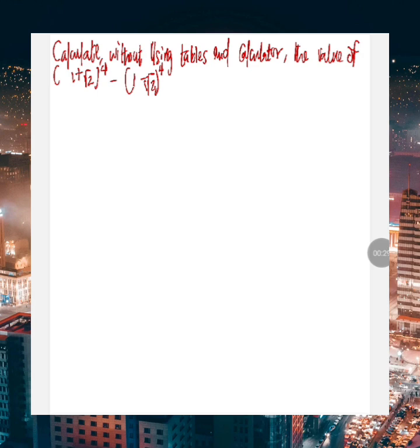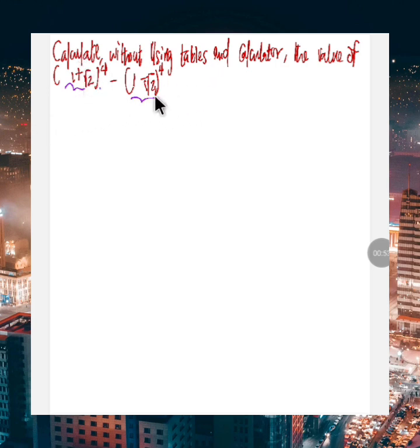Alright guys, so let's dive into work. So how can we solve this problem without the use of a calculator or a table? This is what we're going to do. We're going to simplify each term one after the other. That is, we're going to simplify this, then simplify this, and subtract the answers. But how can we simplify this?